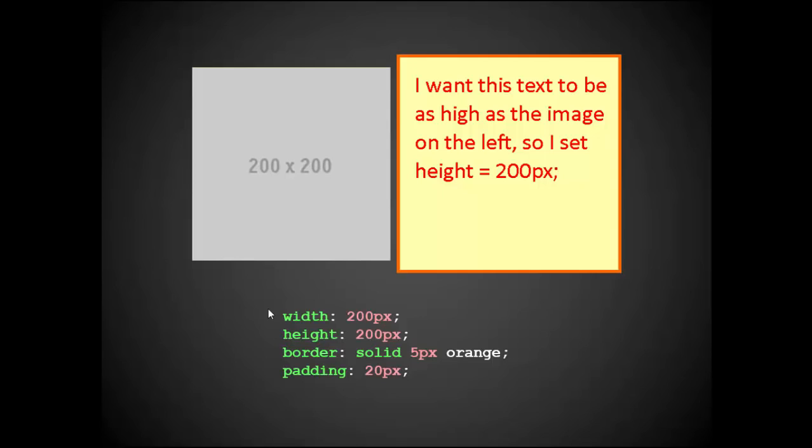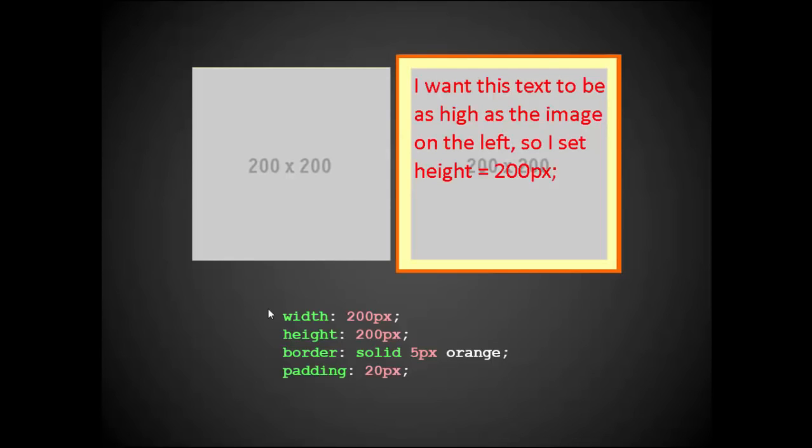And we actually wanted this element to be side by side with another element that was 200 pixels by 200 pixels. That's why we set the width and the height to 200. But what happens is the left element is bigger.